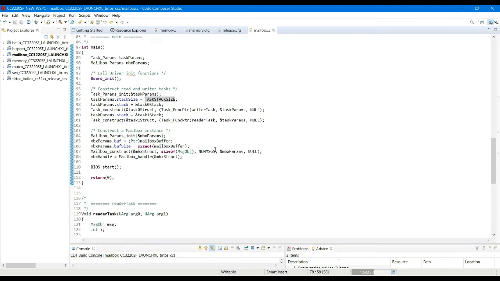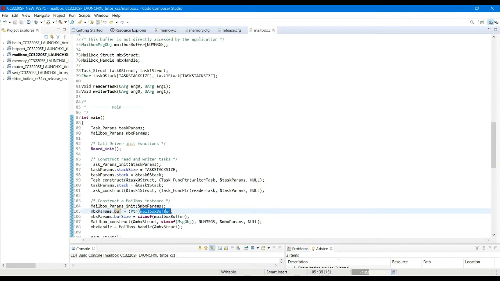Now the most important part is we are constructing the mailbox. To construct a mailbox, we know that the mailbox also has some runtime parameters, which is MBX params. After you've initialized the memory for the mailbox parameters, next you would obviously go into loading the different member variables of that particular parameter data structure. MBX params data structure has one member variable, which is buff, which is nothing but the buffer that the mailbox will actually be using. Now what is this buffer? Mailbox has a memory area associated with it, which actually stores all the mailbox items. So this is the same buffer as we have created over here.